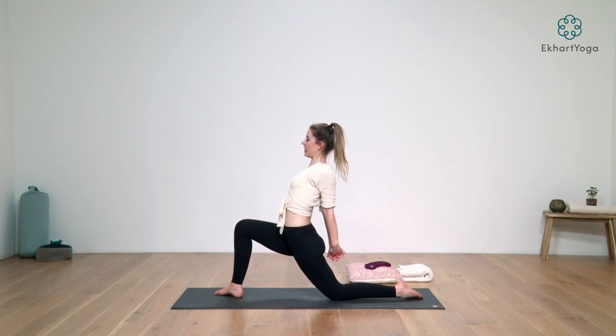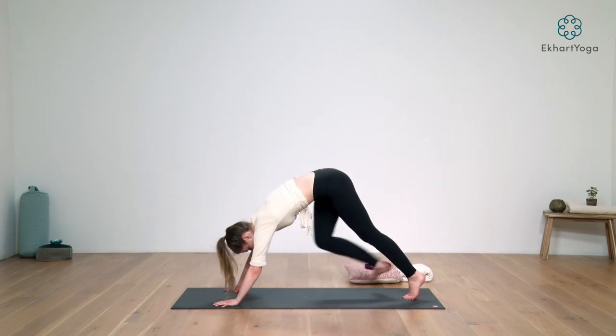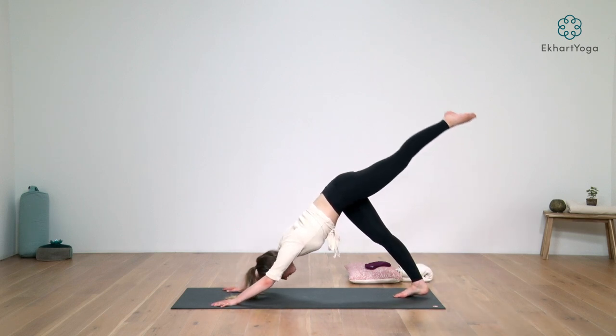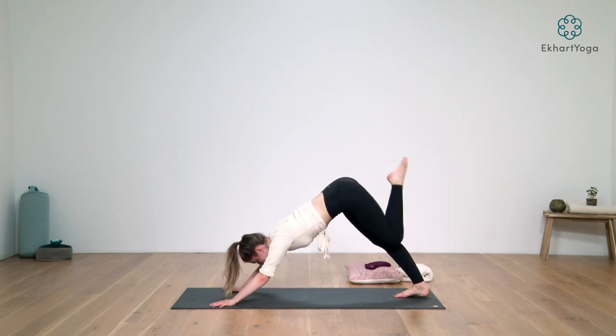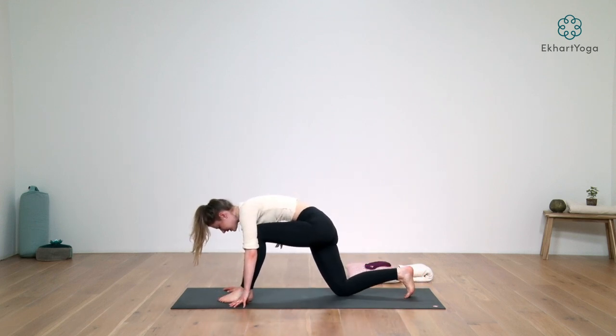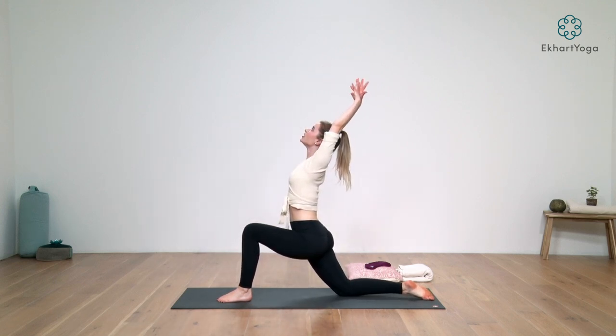And then on your next exhale, bring your hands back down to the floor, tuck your toes, step it back into your down dog. Inhale, reach your left leg up and back. And as you exhale, step it forward in between your hands, lower your right knee down. Inhale, come up with your arms, open your chest.